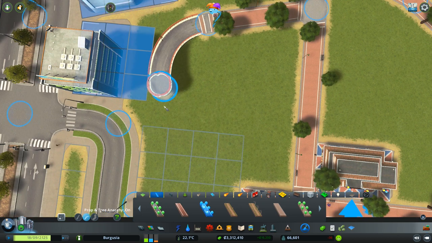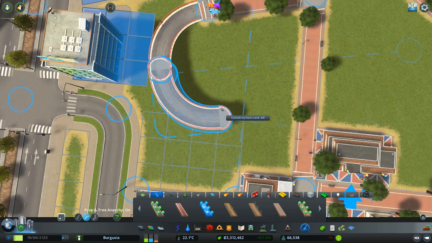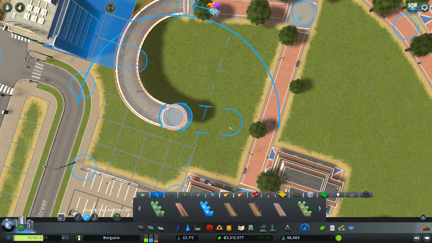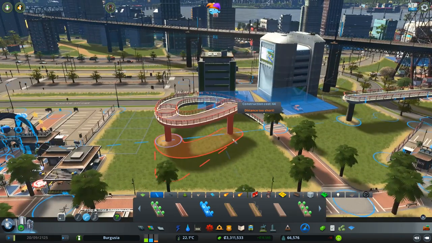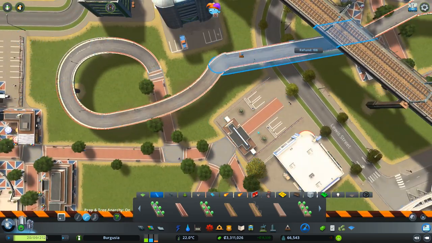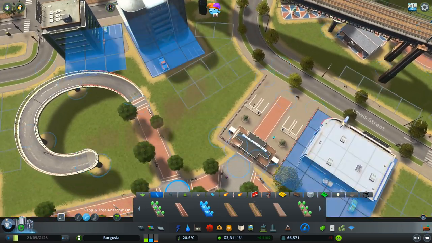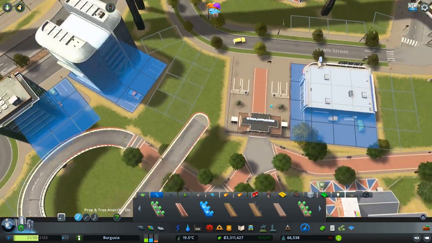So let's just kind of hook up to there again. And then we are actually on the level here, aren't we? So we can now just hook them up like that. Let's rework this angle ever so slightly, just so we don't have any kind of weirdness going on.